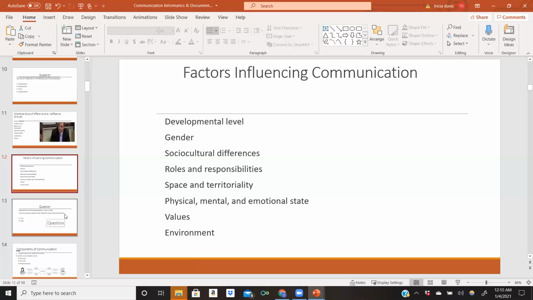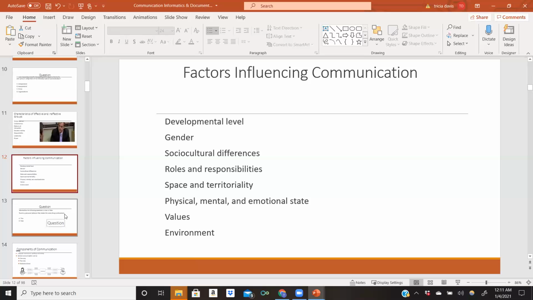Let's see, I'm not sure exactly where I was going with that. I just went off on a tangent, but we were talking about physical, mental, and emotional state. So you want to make sure that when you're talking to your patient, they're in a right state of mind before you educate them or try to communicate with them, okay? Oh, we were talking about fear, how it can negatively influence communication. So that was my example of that.